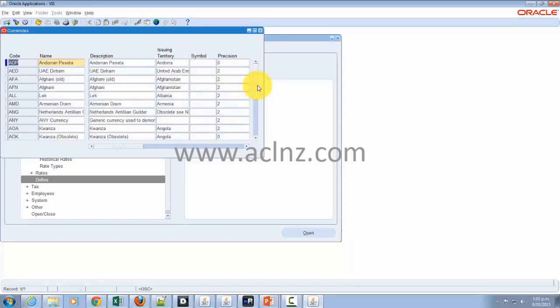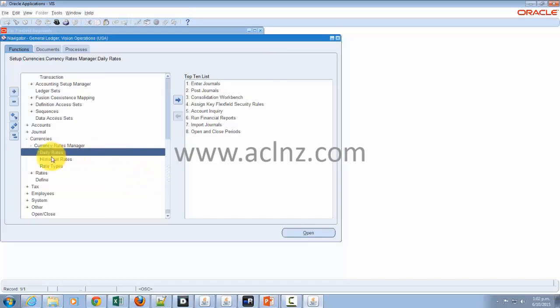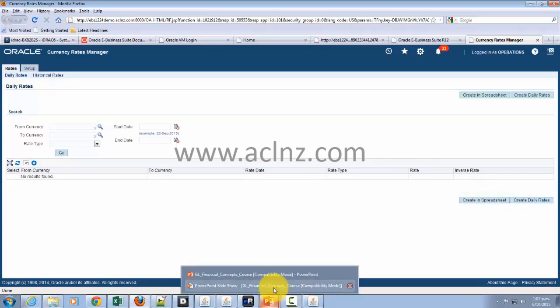If you're using foreign currencies as a part of your transaction, then you've got to define the rates associated with your base currency and the foreign currency, which can be defined in this form called the currency daily rates form. You can see here, and if you create, you can create it via a form, or you can import it via a spreadsheet.